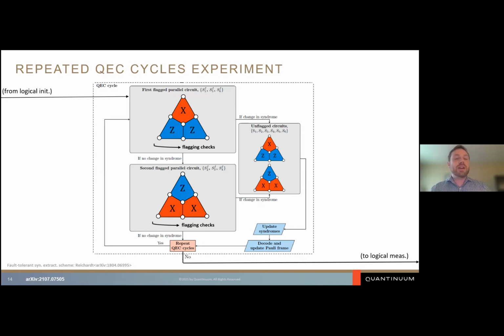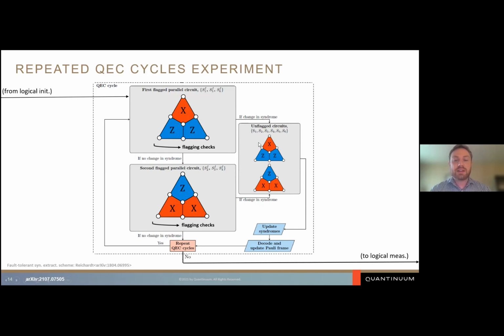If a measurement error happens, then it'll trigger the second round and you're remeasuring the checks. There are probably other schemes using the color code or the surface code where you can be fault tolerant to X and Z errors separately, as well as measurement errors separately. So this is still fault tolerant to one error.